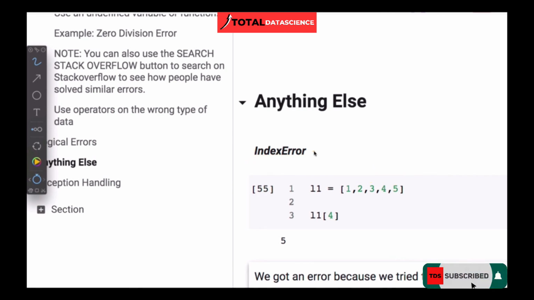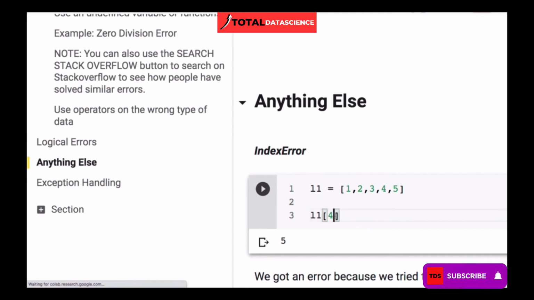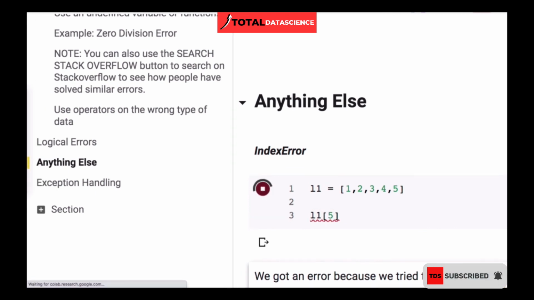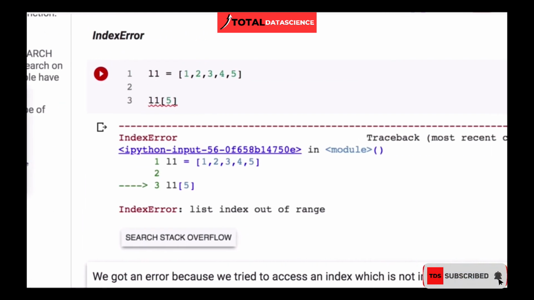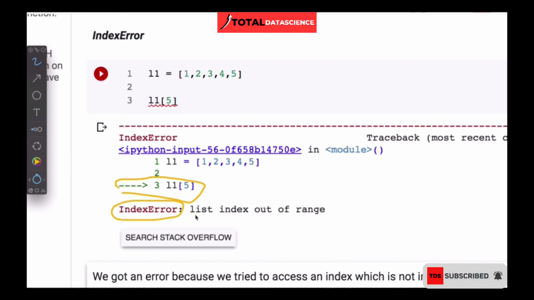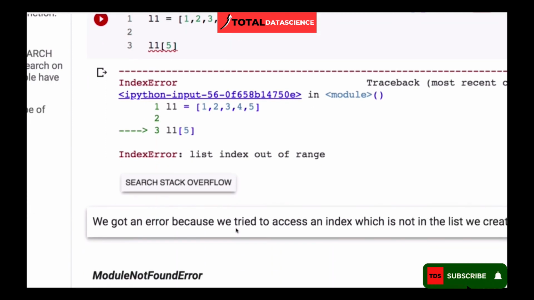If we try to access an item at an index which is not available in the list of items that we have, it's going to give us an error. So let's do that and see. Now you see what we have. We have an error over here, pointing there, and it's an index error: list index is out of range. You're going out of the range of the list that you have. So this is another error that you might encounter.